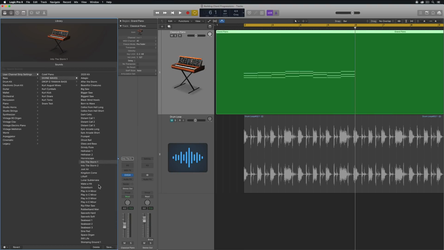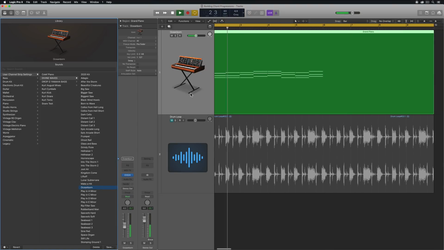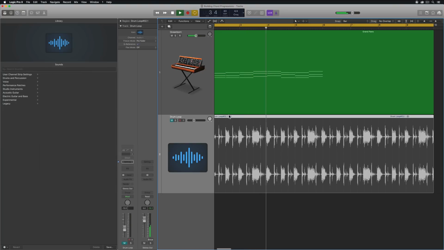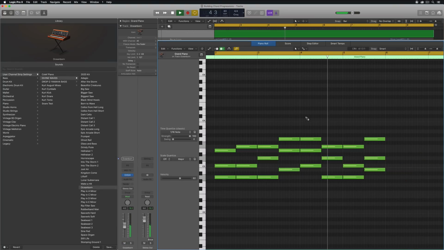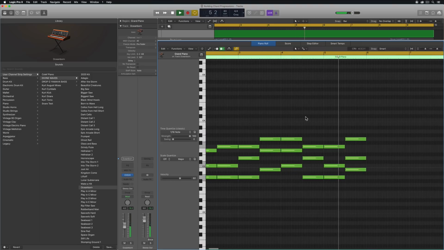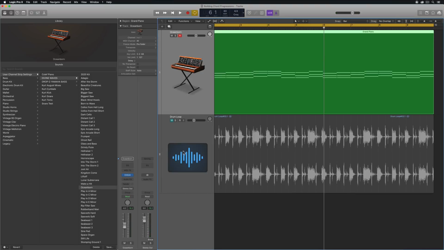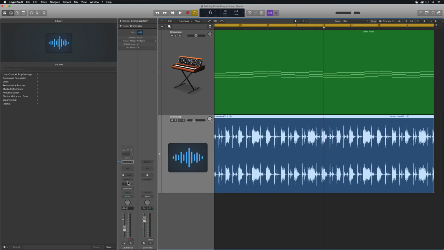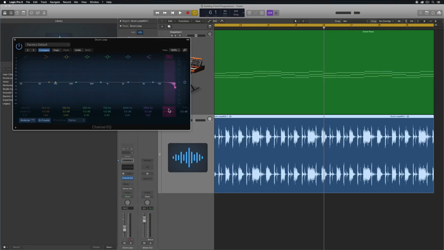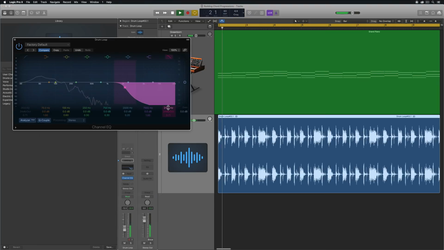Let's do something called Oceanborn. And if I wanted, I could duplicate this, so hit Command R to repeat it. Let me filter this loop to give it a lo-fi sound.